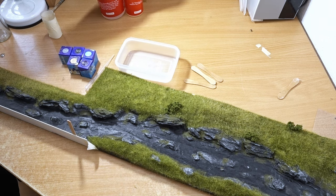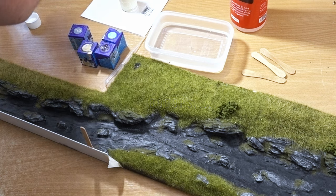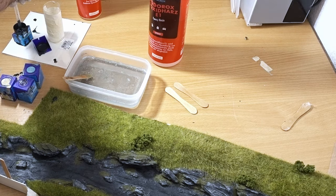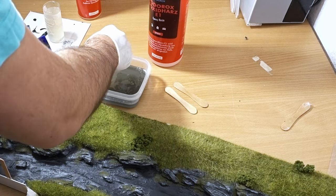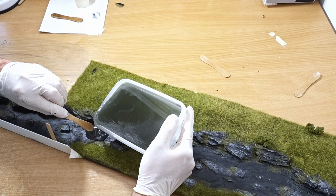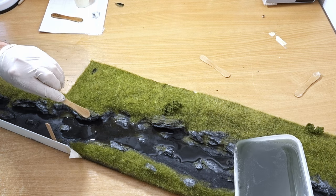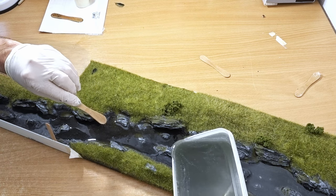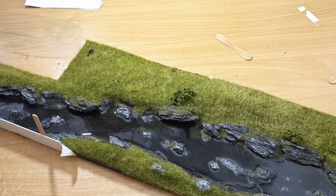Let's add the water. For this I used two-component epoxy and added a few drops of green acrylic paint. I made my life really difficult by splitting the water part, because in this case I had to close a much bigger area including the corner, so the bigger the risk of any leaking. I glued the plastic parts with hot glue before applying the epoxy. That was my first try with epoxy and I was lucky there was no leaking.